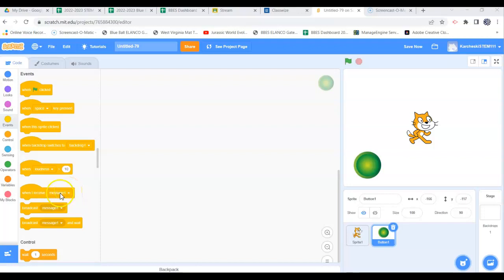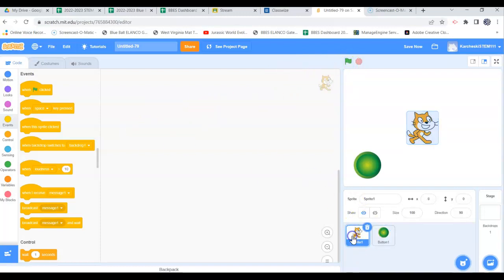So today, what I'm going to do is give you a little demonstration on how these different event blocks work. They can be really useful and powerful blocks for controlling what happens on the screen and how people interact with the project that you make. So the first one, I think most people are familiar with. It's the when the green flag is clicked. Scratch always has a green flag up here.